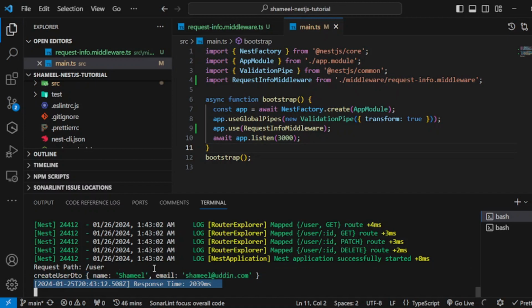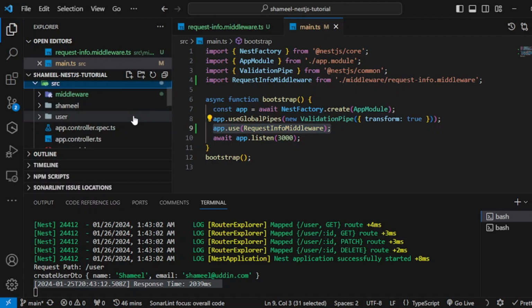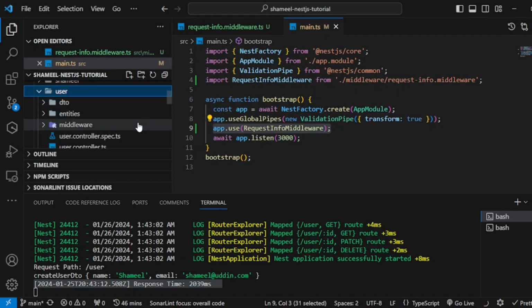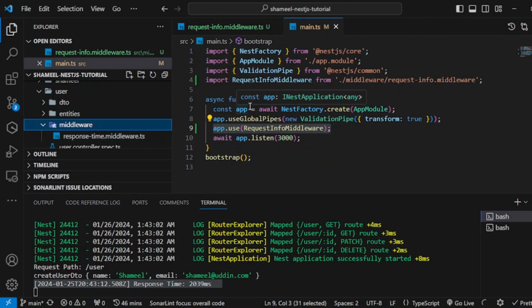If you have a global middleware, those run first, and then the middleware registered in a particular module are run. So in our case, this middleware is executed first, then the lower middleware which is defined within the module is executed after that, and after the two middlewares the request is sent to that particular request handler.